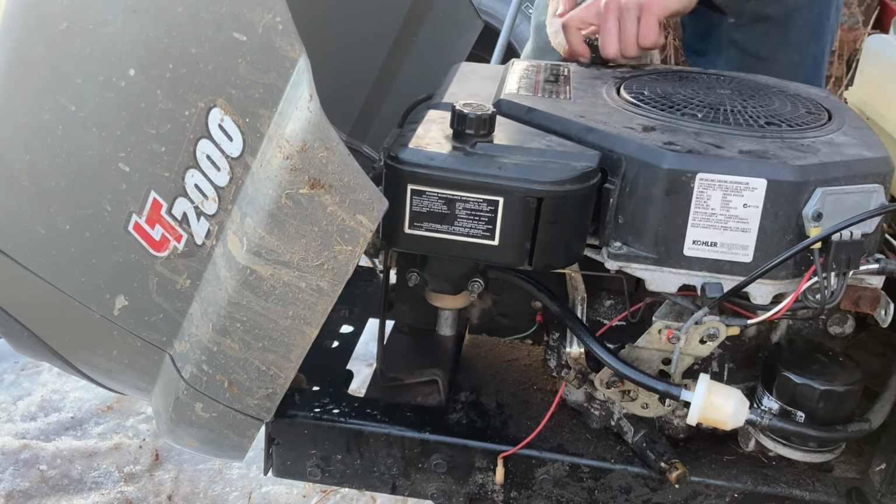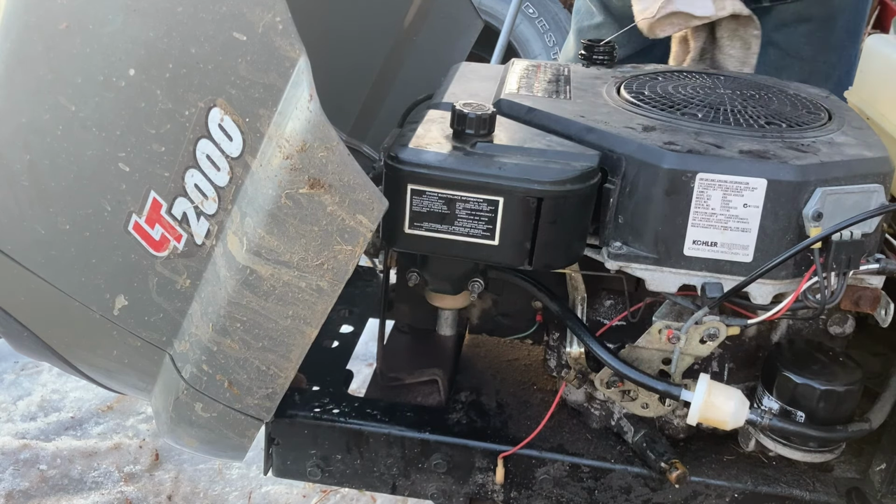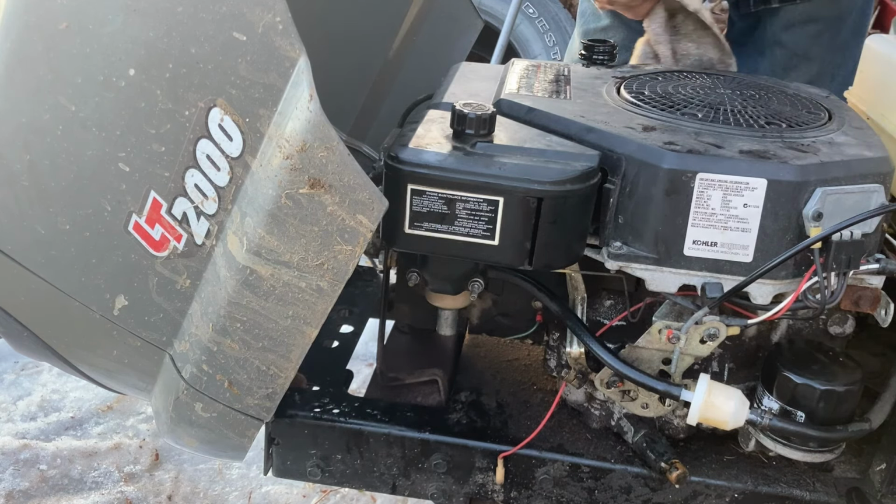I'll probably end up changing the spark plug in this a little later. I don't think it's all that great.